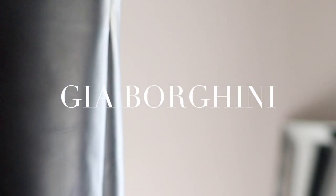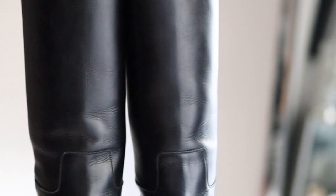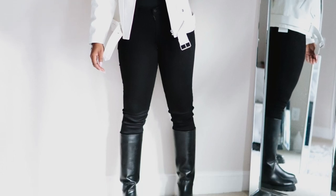These are Gia Borghini boots — a chunky boot, and they're very heavy. If you're not into chunky boots because of the weight, go for something more of a riding boot style, but you need a pair of chunky boots or a Chelsea boot to add a little edge to your fall attire. We don't always want to wear a heel, so something more relaxed like a chunky boot will add edge to your look. I don't see a ton of tall women wearing boots like this — probably because we don't want to add more volume to the bottom.